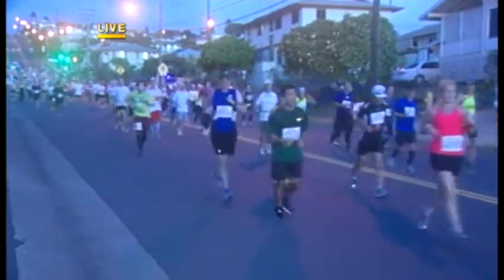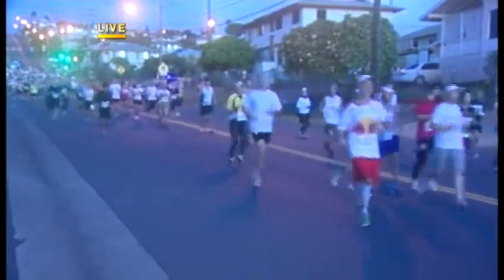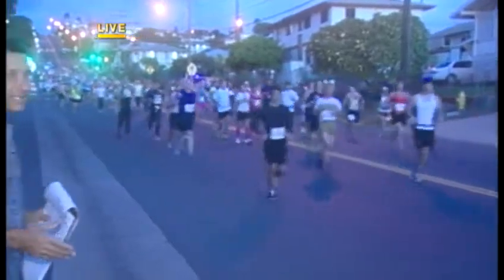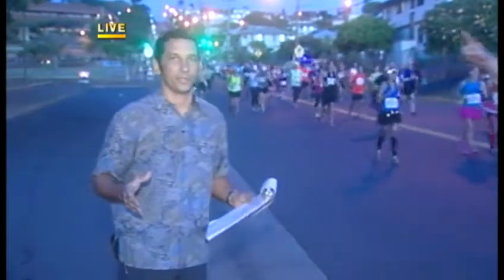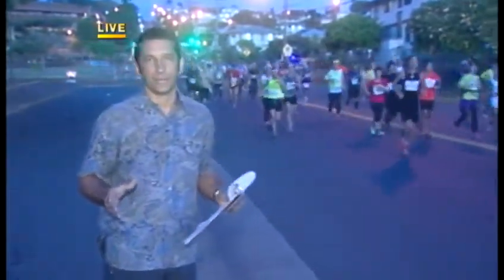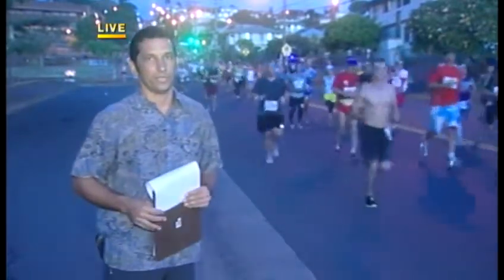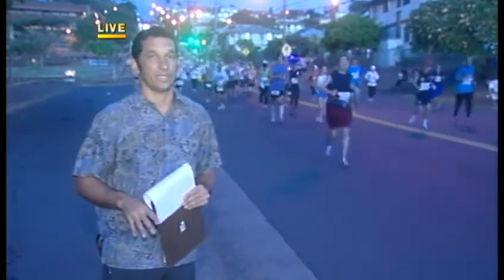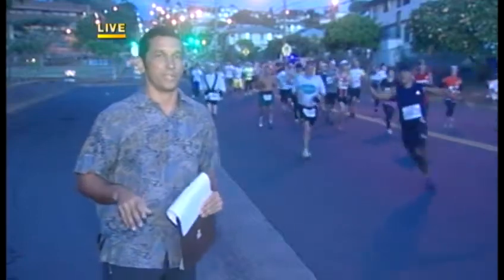You see some of the folks coming by here in costume right now as they make their way along Kilauea Avenue. So we'll be following the progress of the race throughout the morning, and you can see just thousands of people coming by Kilauea Avenue. Again, the official registration number, 31,083, 16,283 of those folks from Japan, which could be a record year of economic stimulus for the marathon. I'm told as much as $120 million of economic stimulus for this race, which could be the best ever. Guys, back to you.